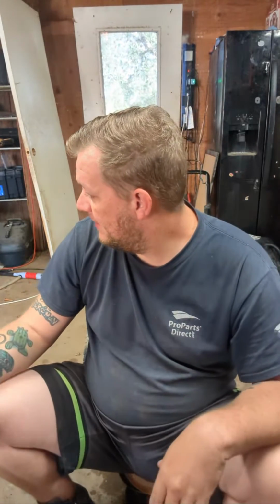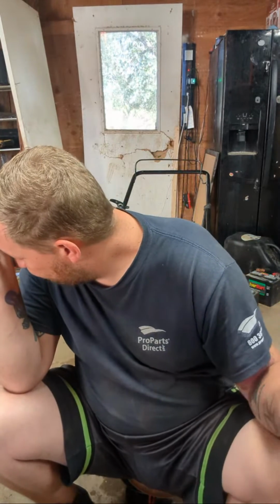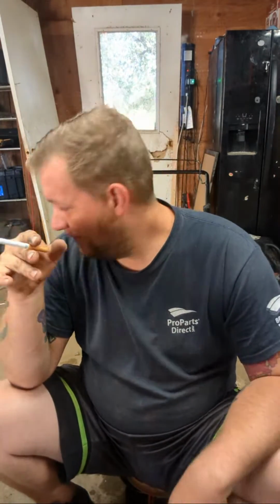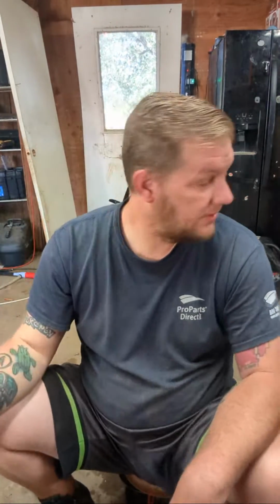So yeah, like I said, it's been non-stop busy. I don't know 100% what is wrong with that Duramax. I believe there's nothing wrong with it. They said the electric start don't work, but I think the battery's dead. Yeah, I think it only had like 6 volts in it. So I have another battery on the charger here.